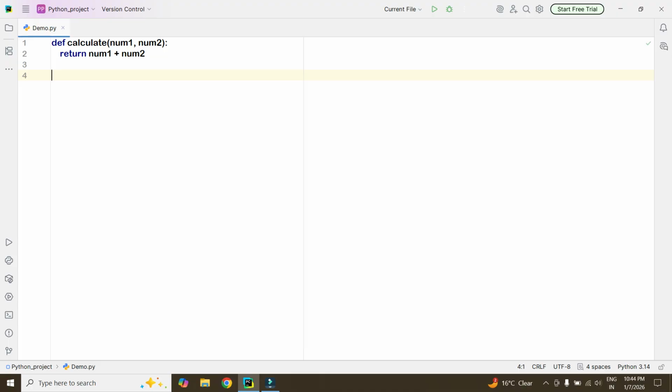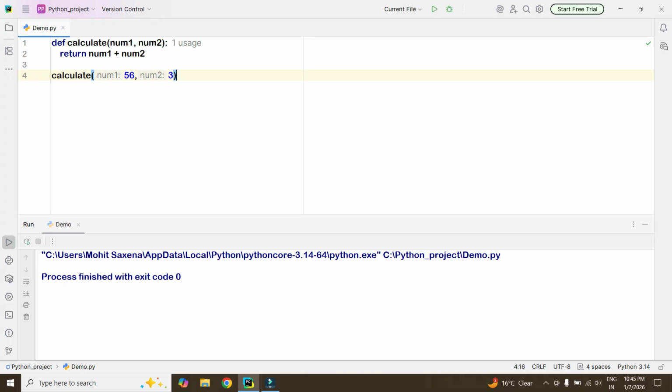And we call that function, so we call calculate, and in calculate we pass 3 comma 4, or we write like this, we pass 56 comma 3. So that is function calling.